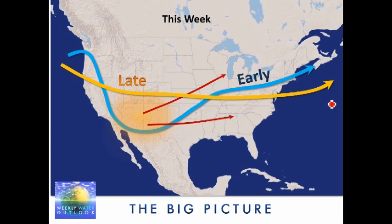So this is the jet stream pattern, and this is that transition to a positive Arctic Oscillation. Early this week, we're going to have a pulse of energy pulling out of the southwest here. And there'll be two areas or little segments of energy. One will be moving up towards the northeast, one will be going west to east. This one up towards the north will be the stronger one. That's the one where the heaviest precipitation, either rain or snow, will be occurring. And there will also be one west to east, and that'll be modestly strong as well.